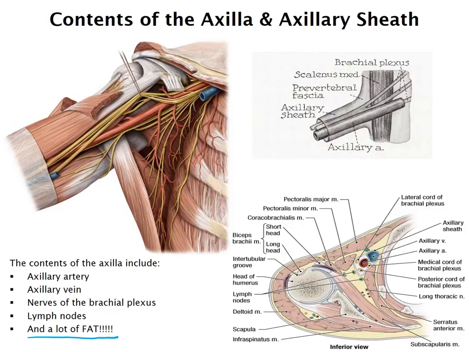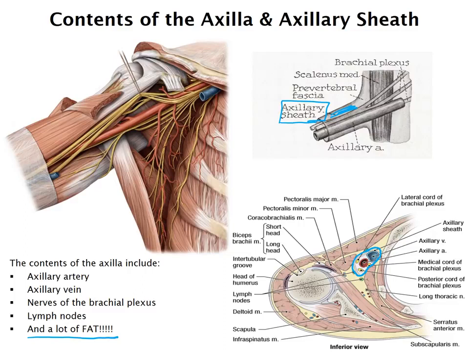During lab, on approach to the axillary artery and its branches, you'll be dissecting through the axillary sheath, shown here. This sheath is a cotton candy-like covering of deep fascia derived from the cervical prevertebral fascia in the neck. The axillary sheath completely envelops the neurovascular bundle, and it continues distally into the upper arm, where it happens to blend with the intermuscular septum of the arm. Here in the lower right of the screen is a cross-sectional view showing the axillary sheath, containing the neurovascular structures.